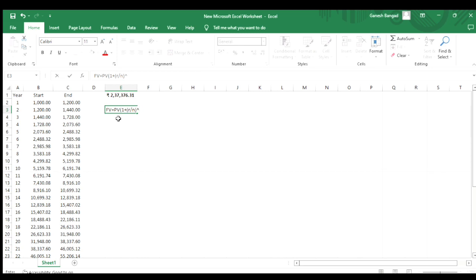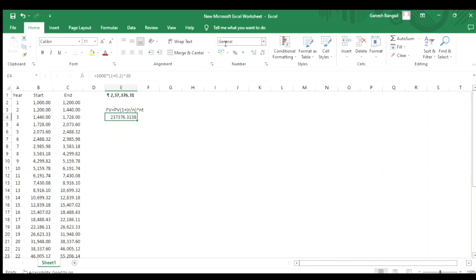Whole to the power NT, T being the number of years. Let's put in figures. 1000 bracket open 1 plus rate, which is 20% or 0.2, bracket close, to the power NT, that is 30 years, and we arrive at the same answer as above.